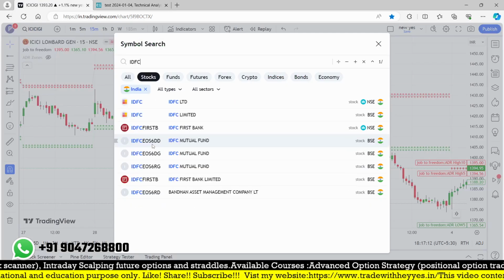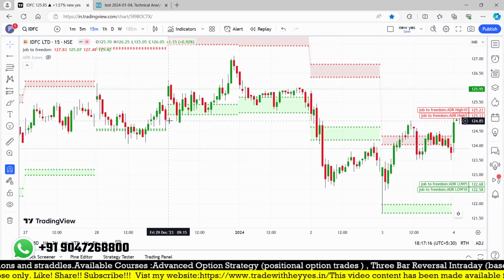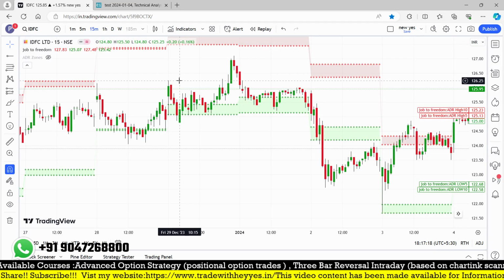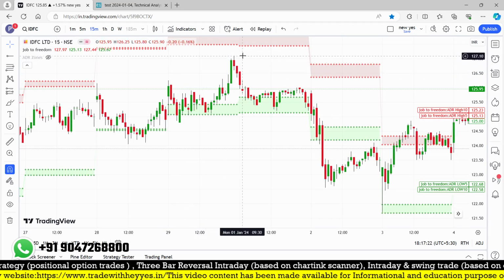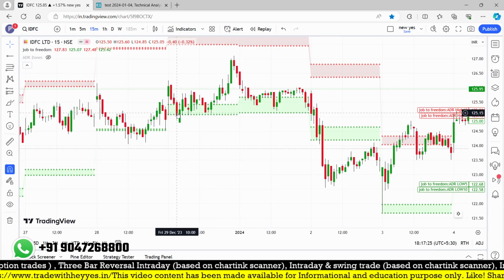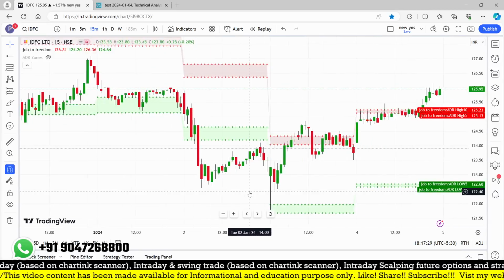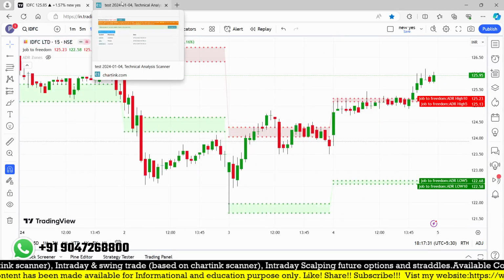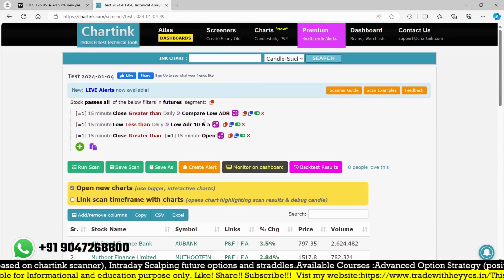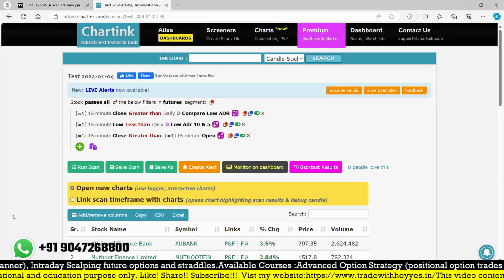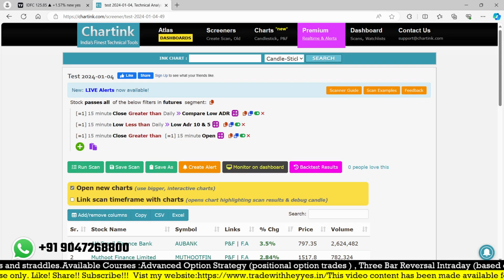IDFC, here 29, here is the candle, and after that breakout it moves from 125.95 to 127, then it maybe triggers your stop. After the stop it will fall down. So it is a good working scanner which you have created. This is one more thing. For a reversal, this will help you find such good opportunities for intraday. And the scanner will be updated on the Telegram group.